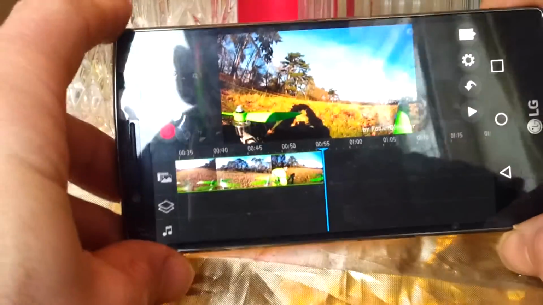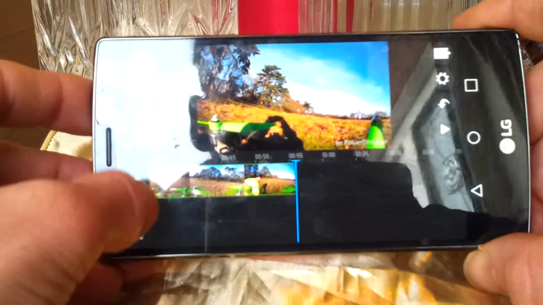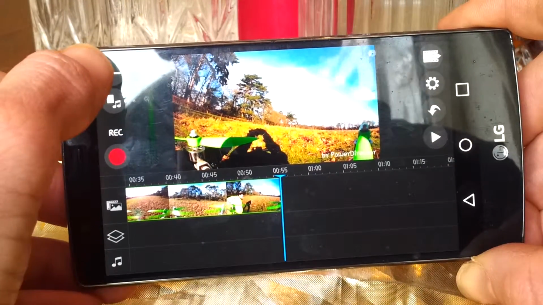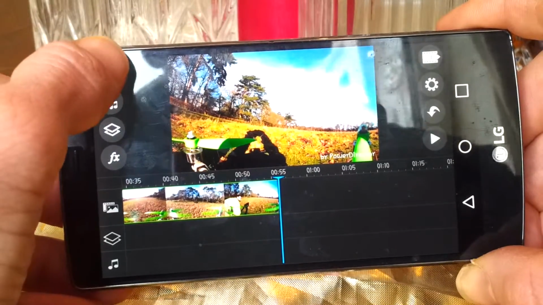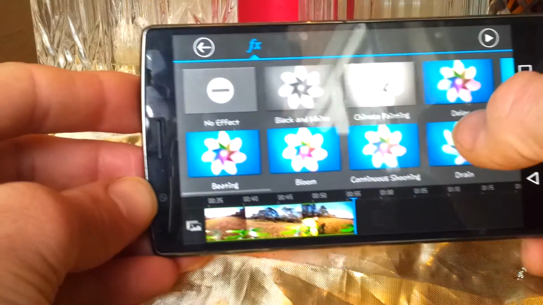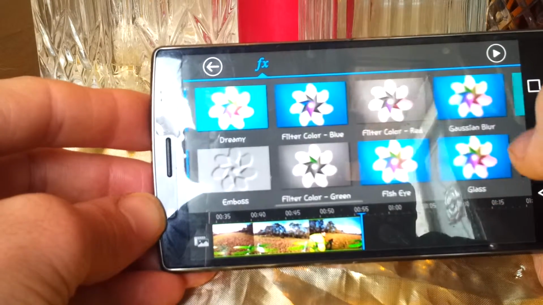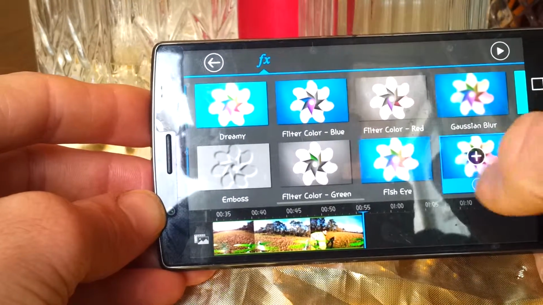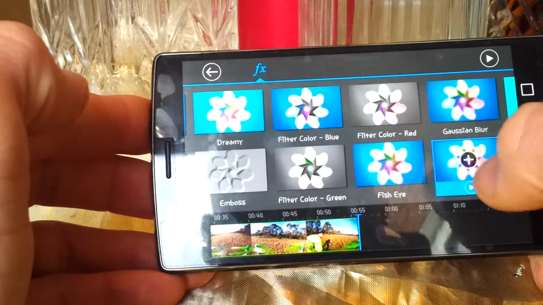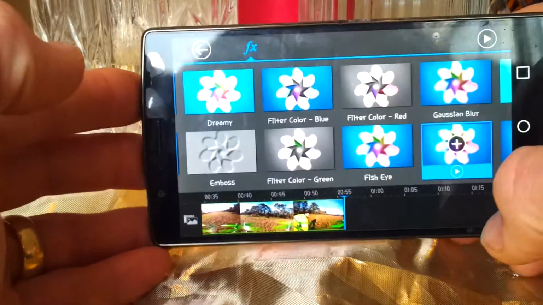So there's lots of effects you can do with this. So then you go to back, go to effects, and then you've got all these different effects, you know, you can have that around the edges, and you can really go to town. I mean, I don't do any of the special effects at all, to be fair.